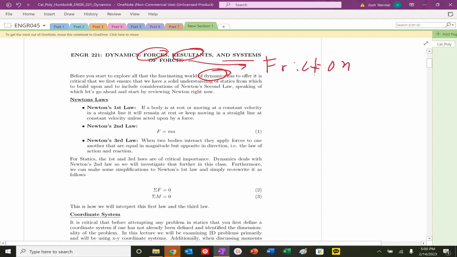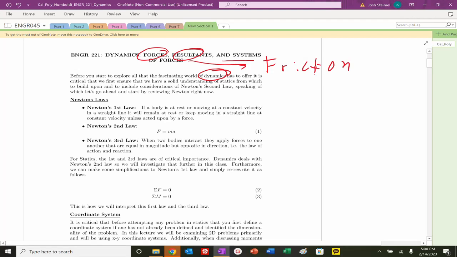We're going to look at dry friction, or Coulombic friction, and focus on systems where we need to take this into account. If you remember, when you start off in statics, you look at smooth surfaces where we can ignore friction. But in a lot of physical systems, we have to account for friction. So we're going to get into that today.